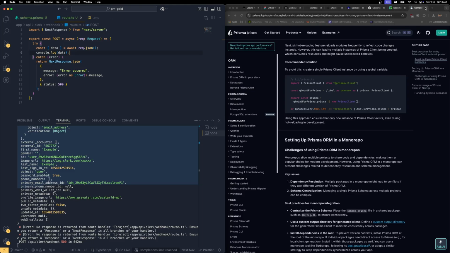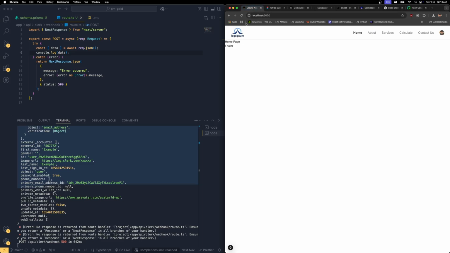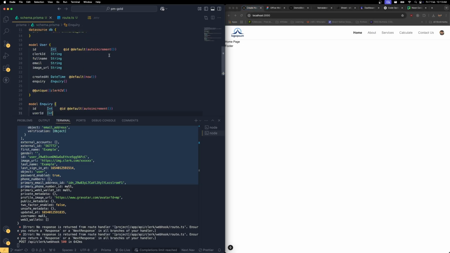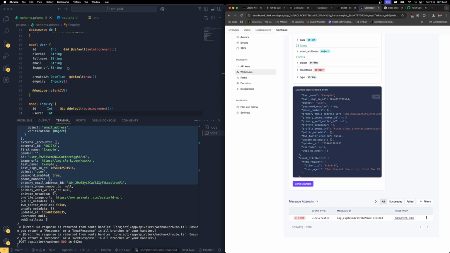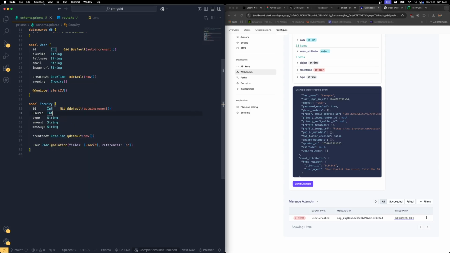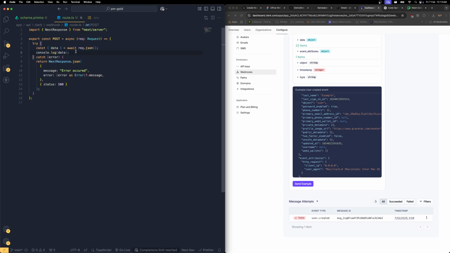So please go ahead and copy that. Okay, now I do have this database instance over here. Now I can access that database instance. So let me get back into the route. Instead of doing the console.log over here, I'm going to generate the user data, which is going to be an object.